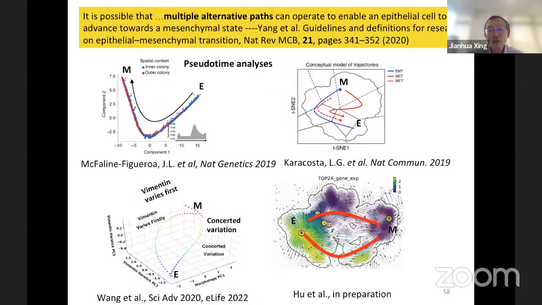Then I realized one thing: there's a problem when you do dimension reduction with generic dimensionality reduction, because we know epithelial cells are not just a fixed point attractor, it's really a cell cycle, right? You should see a cycle. But what happens is, because all those dimension reduction methods are based on variance, the variance due to the cell cycle of epithelial cells is overshadowed by the difference between epithelial and mesenchymal cells. So the detail is not shown here.